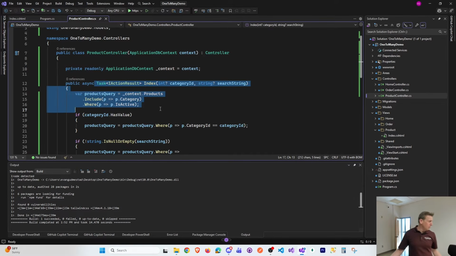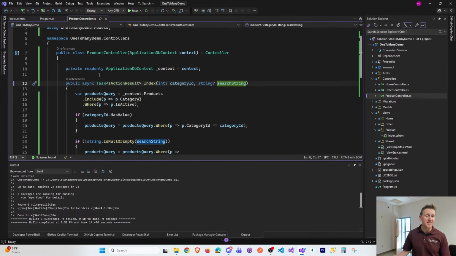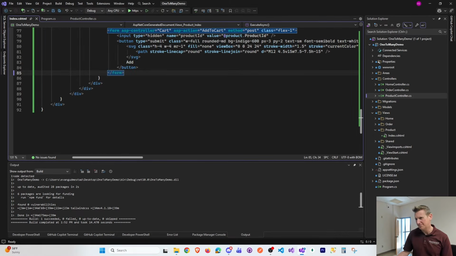So really 2 more activities to do today. Number 1, filtering. We want to filter by category and we want to filter by keyword, category ID and search. And then we also need to bring in that other method, the details method. So back on our index, let me bring in those controls.